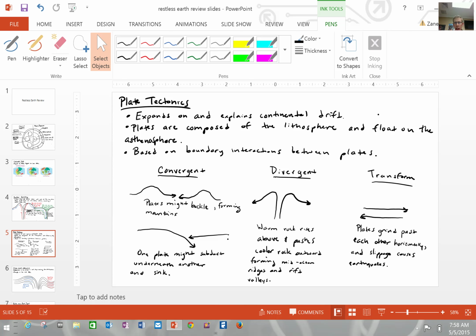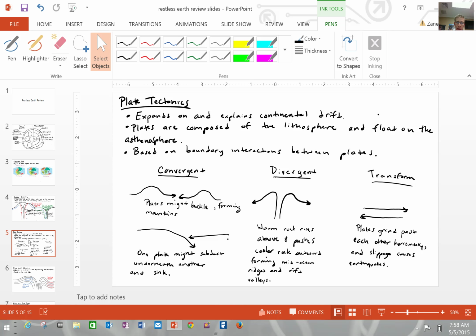Okay. So remember our lithosphere, how we sectioned it off into plates and how they float on the asthenosphere? We're going to talk about each of those plates right now. Okay. Now plates, you can look up a map of the Earth and the different plates. There's several involved. Most of them are probably found in the Pacific Ocean, where a lot of our seismic activity happens. But let's just zoom in to the boundaries between different plates on the Earth.